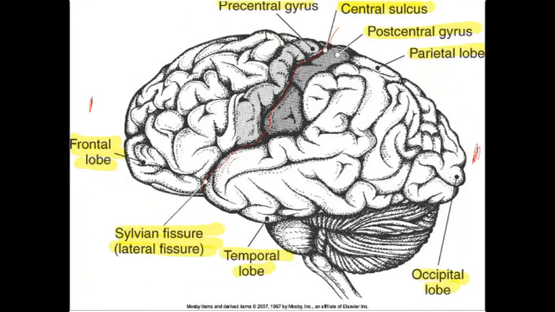And then if we refer back to this image, we have the central sulcus, which... the Sylvian fissure on this, I feel, is mislabeled. So let's just kind of remove this and worry about the central sulcus here.